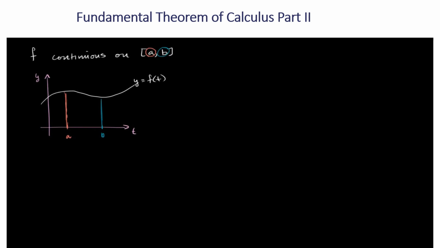Now, let's define some new function. That's the area under the curve between a and some point that's in our interval. Let me pick this right over here, x. So let's define some new function to capture the area under the curve between a and x. Well, how do we denote the area under the curve between two endpoints? Well, we just use our definite integral. That's our Riemann integral. Right now, before we come up with the conclusion of this video, it really just represents the area under the curve between two endpoints.